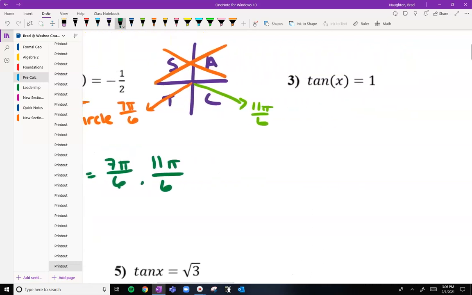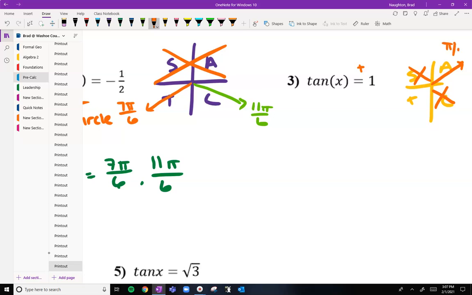Cruising right along. Here we have a tangent function. We're good to go. We're going to start it the same way. All students take calculus. So it's positive, so it's not going to be in this one or this one. So if it's going to be 1, we obviously know that that's going to be right here chilling at pi over 4. And then the same in this quadrant, it's going to be at 5 pi over 4. So that's why we have our 2 answers of pi over 4 and then 5 pi over 4. Cruising along. You guys are doing great.